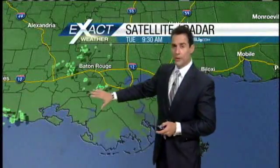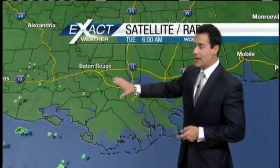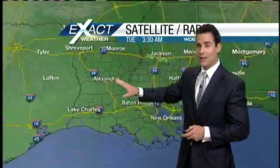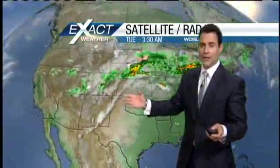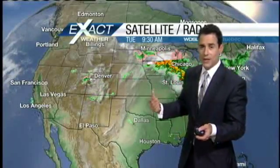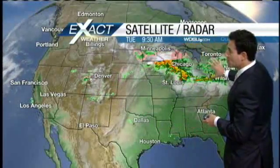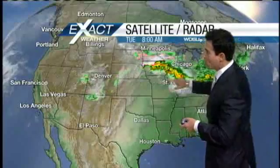You are seeing a little bit of a flex of green moving in off the Gulf. Basically most of this is not making it to the ground, and whatever does is just some light sprinkles here and there, which is a possibility under these conditions. Your rain chances are less than 10%, so I left them out of your seven-day forecast, but again maybe a sprinkle here and there — nothing widespread.